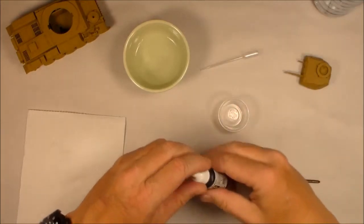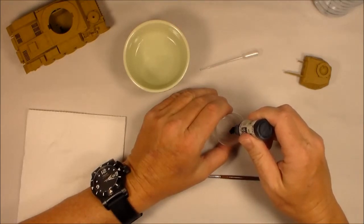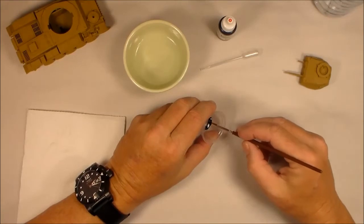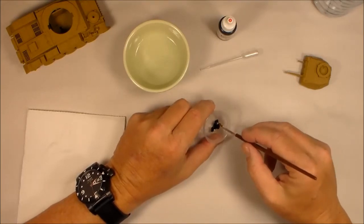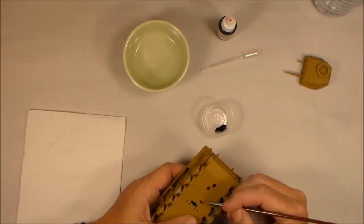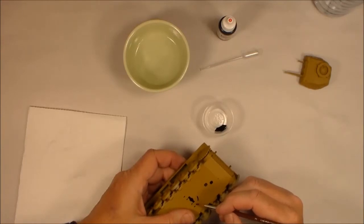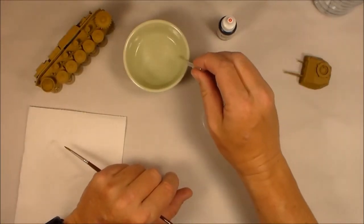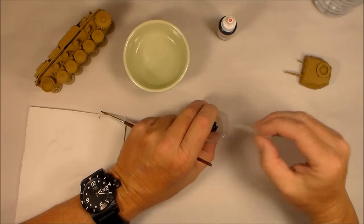Now, what I'm going to do is I'm going to drop this paint in here. Okay, and as you can see, I don't know if you saw that coming out, but it's kind of thick. It's kind of a thick paint. And you can paint with it right out of the bottle, but it is kind of thick, and I'm going to show you on the bottom where it doesn't really matter here. It's really kind of thick, and it works well. However, you'll need to thin it a little bit, just so it doesn't dry out too fast. So I'm just going to drop a couple of drops of water in there.